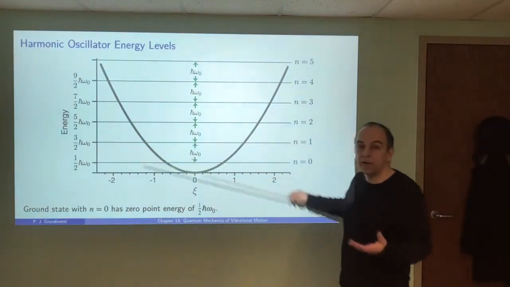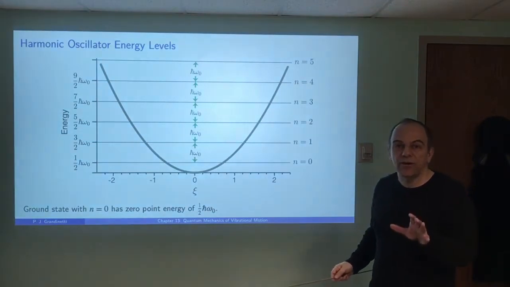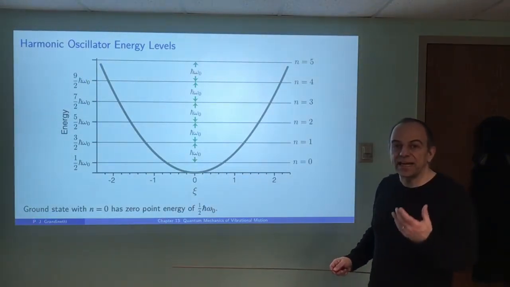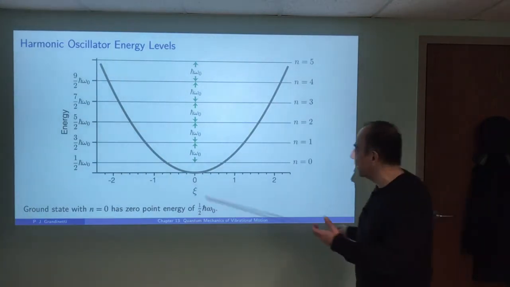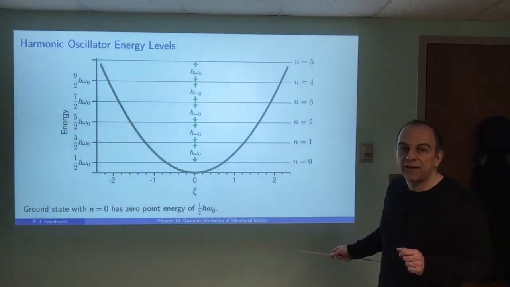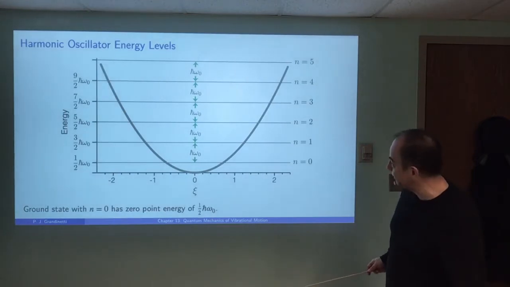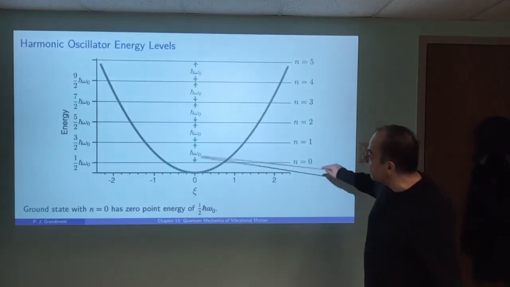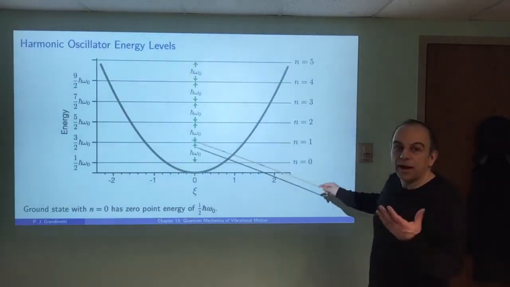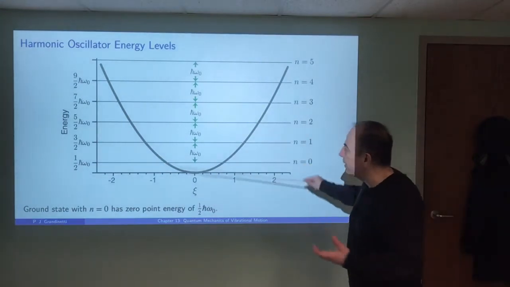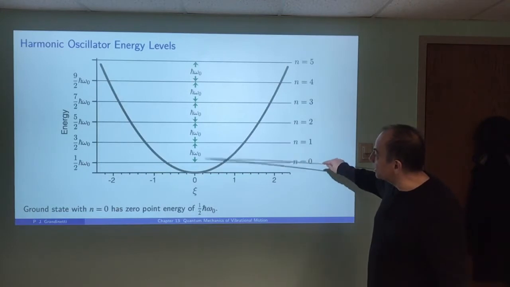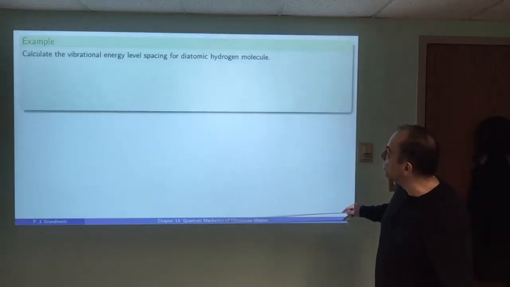This is the 0-point energy. This is the same thing we saw in the particle in the infinite well, that the lowest energy state had a 0-point energy, and in this case, the 0-point energy is 1/2 h bar omega naught. So let's take a look at a simple calculation. Let's say we want to calculate the energy level spacing. Imagine this is the harmonic oscillator approximation for the quantized vibrations of a hydrogen molecule. What's the difference in the spacing here for the hydrogen molecule?